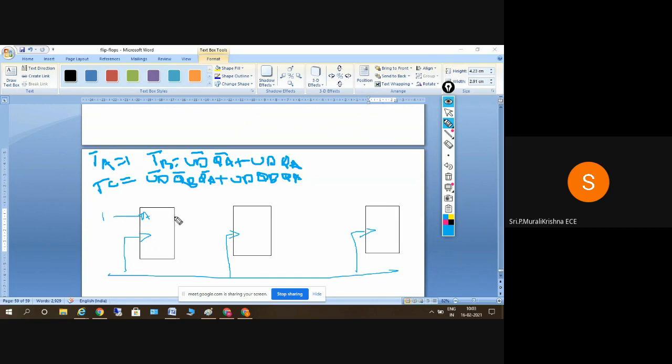This is TA and this is QA and this is QA bar. This is QB bar, and this will be TB. And this is TC and QC bar.